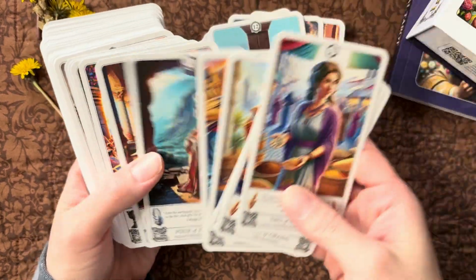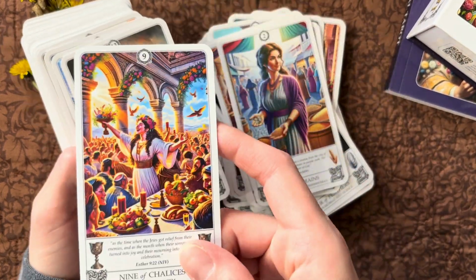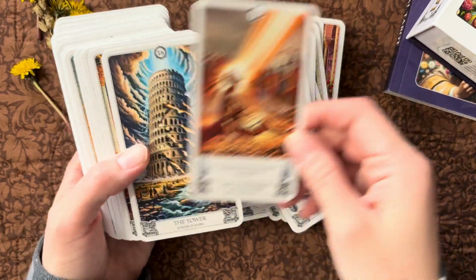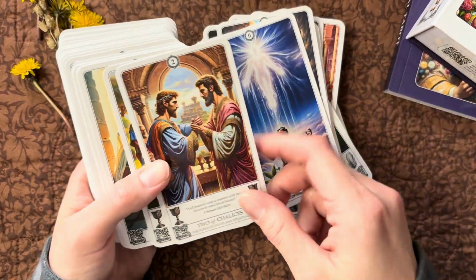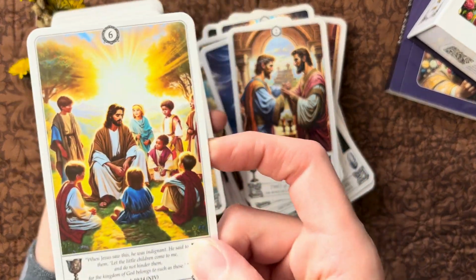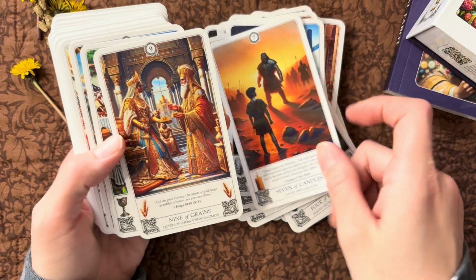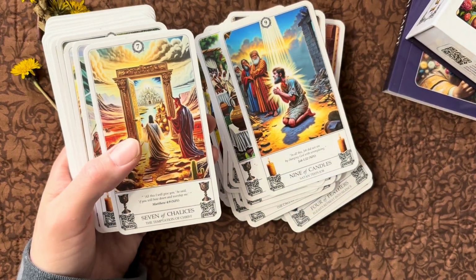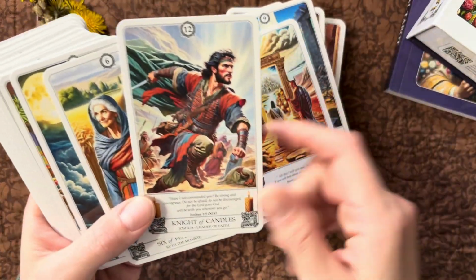I wanted to see how this would work with my kids too, just so they could learn more about the Bible. I think everybody should have that in their back pocket at least. Everybody should believe in something. I just like the idea of it. I think that's great, and I don't have anything negative to say about this deck, honestly. I just know that people have really intense feelings about AI and it makes me uncomfortable. That's all I gotta say.